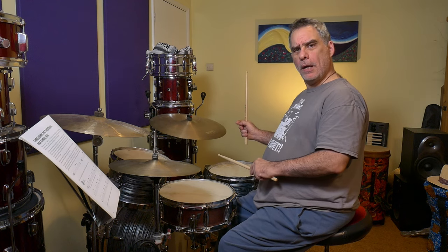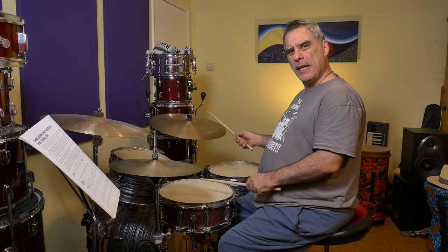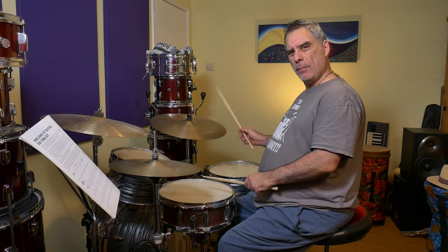Now, the hi-hat foot is going to be on the individual dang, so it shouldn't really get too much in the way of the snare drum note.